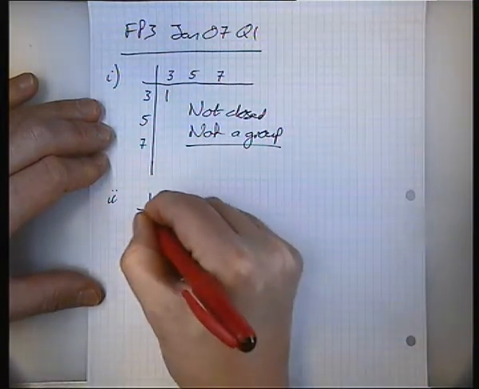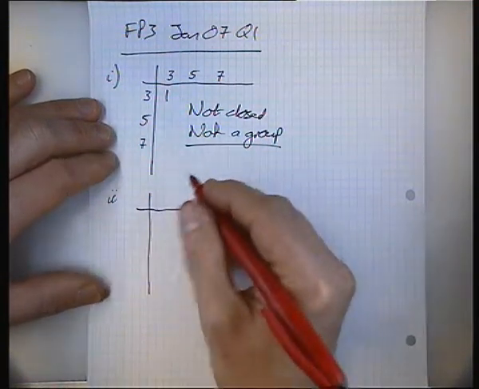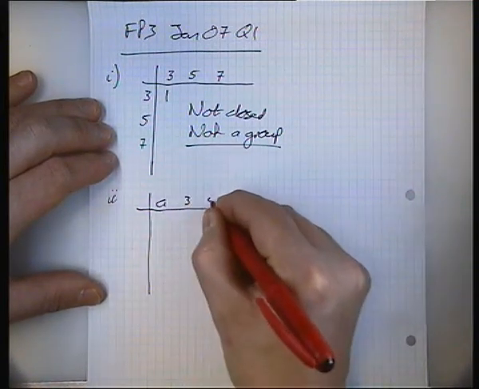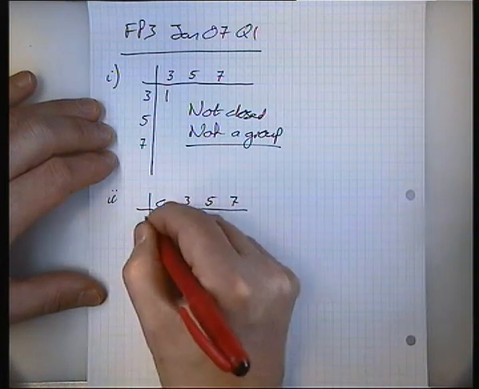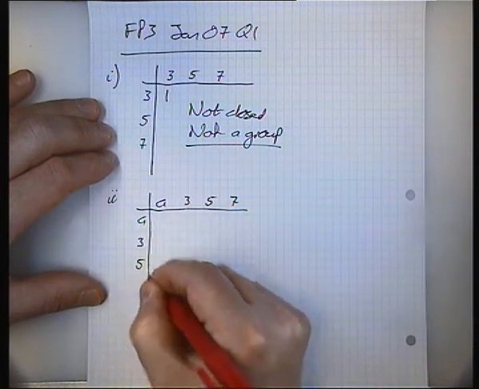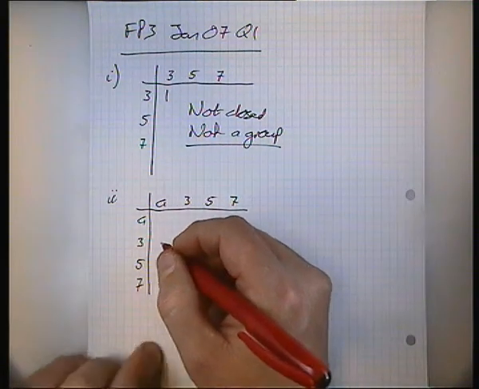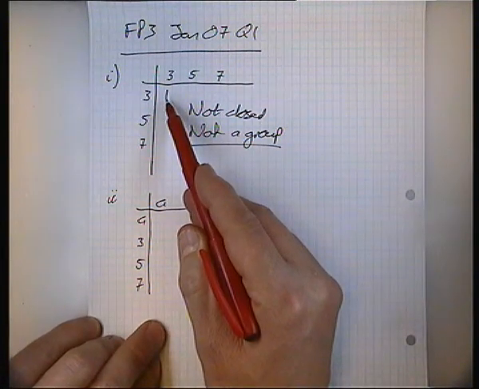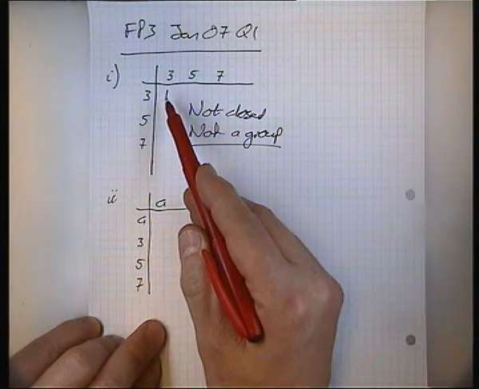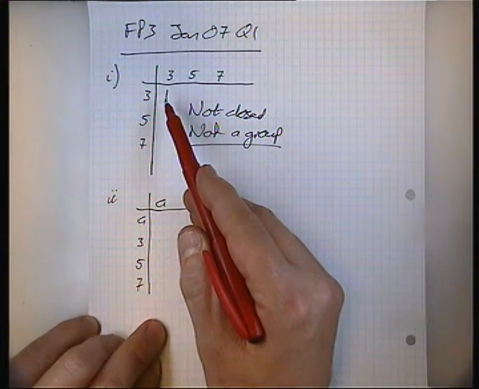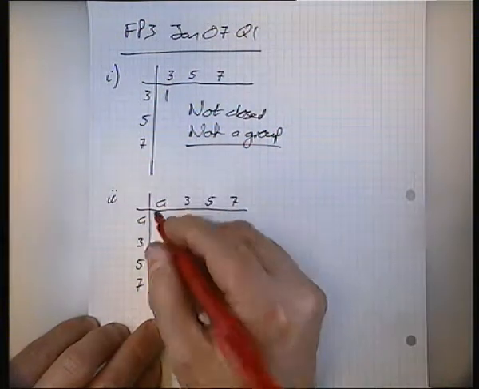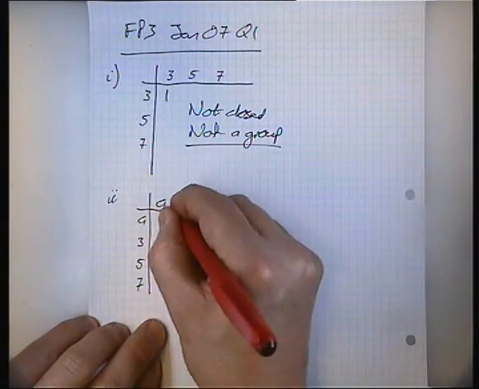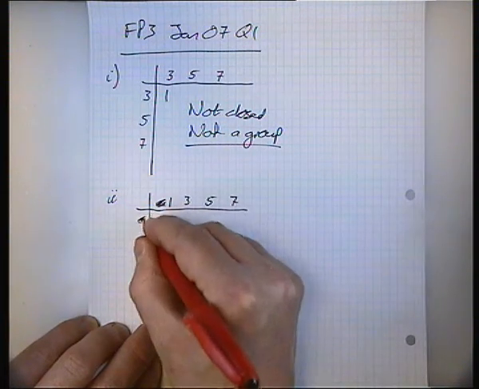So, part 2, now, they want us to say what a is. We've got these letters, we've got a, 3, 5, and 7, and a, 3, 5, 7. Now, they said write down the value of a. Well, it's a pretty good guess that it's going to be 1, but I think it's going to be useful for part 3 if we actually write out this group table, because I think we're going to need to use it then. So, if we suppose that a is 1, so I'm going to change that to 1, we're going to see whether this group table works.